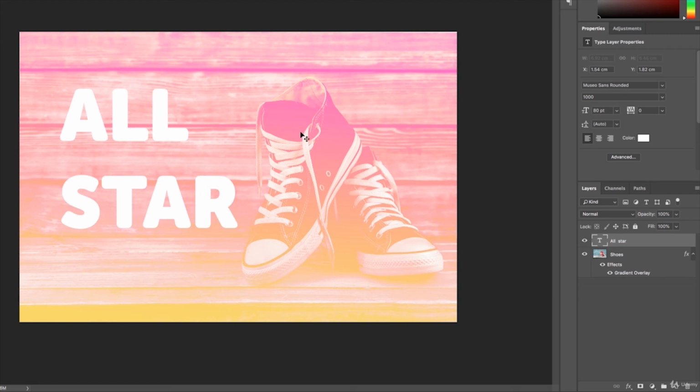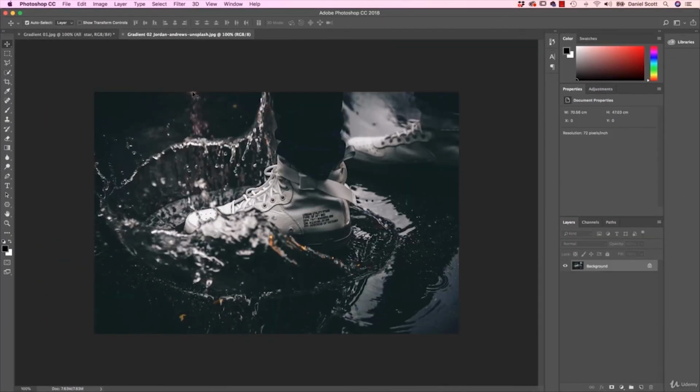All right, so it's project time. I'd like you to practice using this one here. I don't mind what text you use, but definitely play around with the gradient on the image. Go to gradient, pick a color, pick your own colors. You can do your own colors. And I'd like to actually see it this time though. You've been following me along. What I'd like you to do is, I'd love to see your own one.